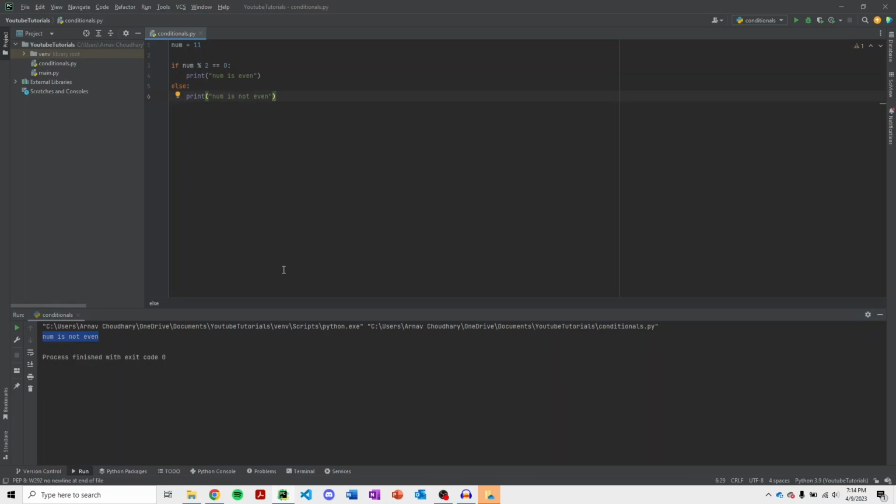Now let's write code where we also use the elif statement. So here I'm just going to rewrite this. I'm going to say a is equal to 10, b is equal to 5, right? And now I'm going to do if a is greater than b, then I'm going to print a is greater than b, right?